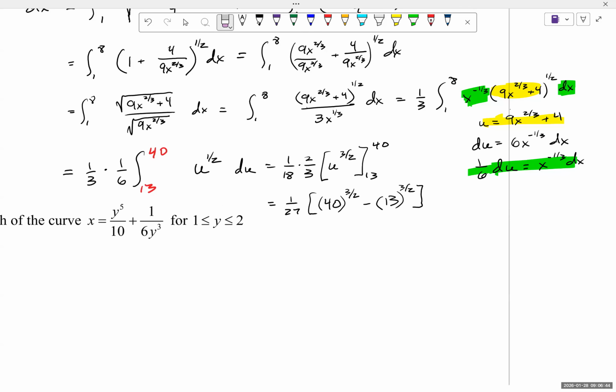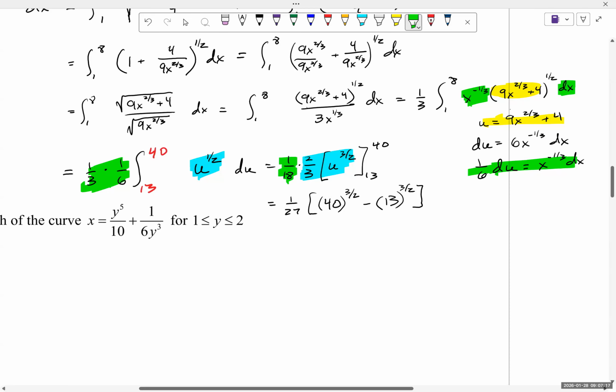And now we're down to this thing. You see where the 1/27 came from? If I skip a step and something doesn't make sense, I need to know. I'll happily slow down and do it. But if I don't know, I'm just assuming you guys are good. Question. Yes, sir. What if we use the power of 3/2? If you take the derivative of this, you should get that. Good? Not the 1/18. Well, the 1/18, this guy right here is sitting out there.